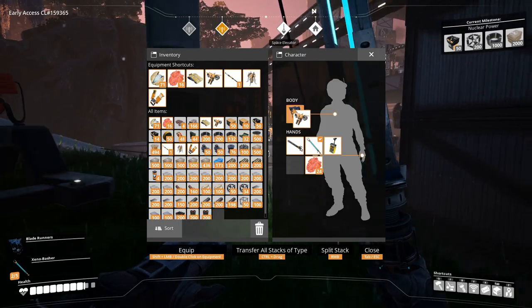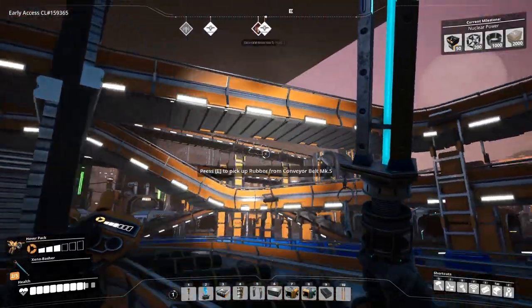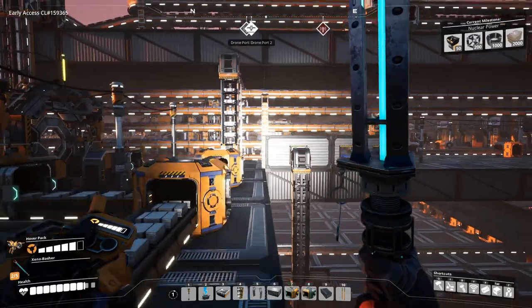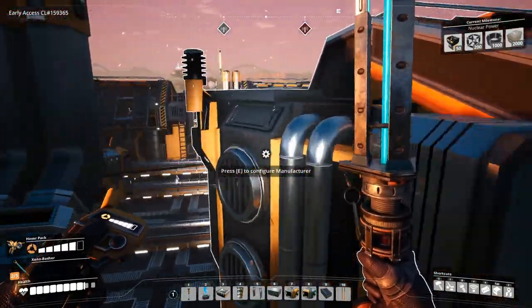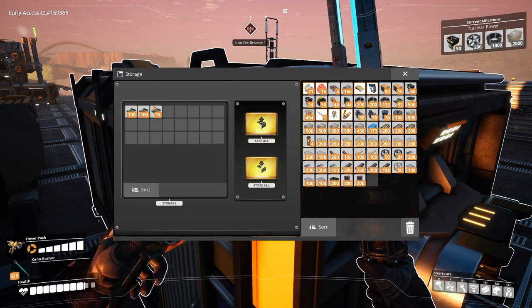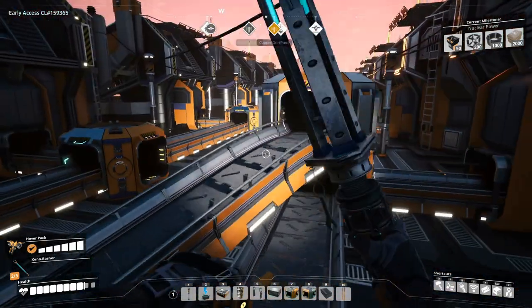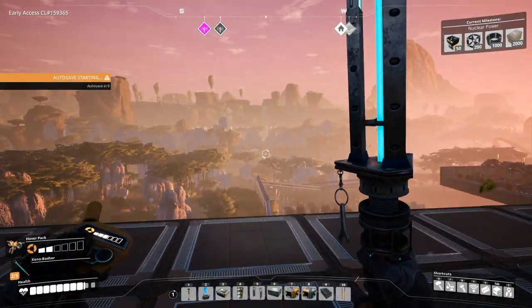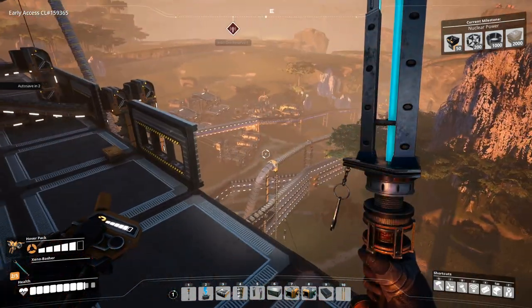You know what, let's just put on the hover pack. So we're going all the way up to the fifth floor. High speed connectors are being automated on the fifth floor. You know what, I probably do need to reconnect this now. Alright, so two stacks of high-speed connectors. How's this going anyway? Okay, we are actually low on quick wire. So we will need to supplement our stuff here. Gonna find another caterium node.